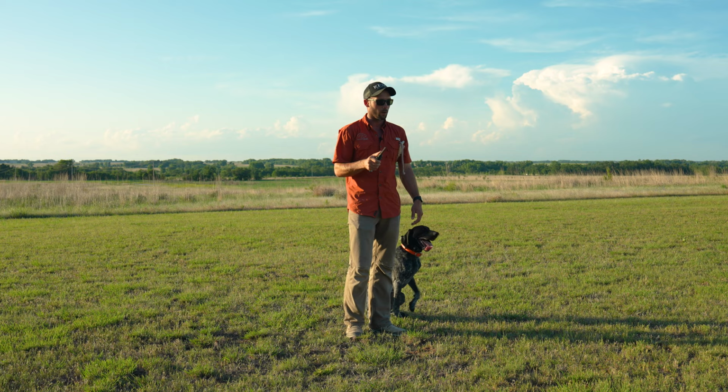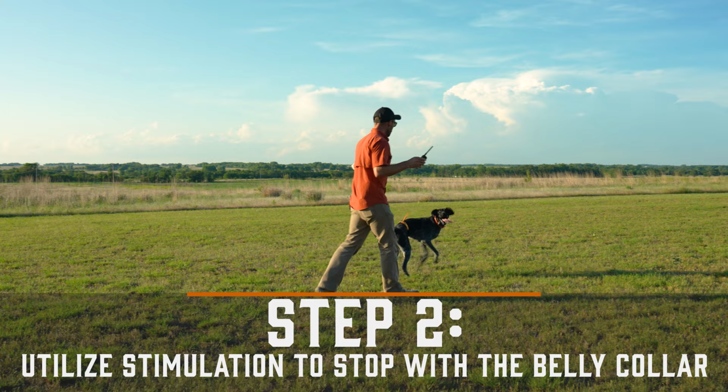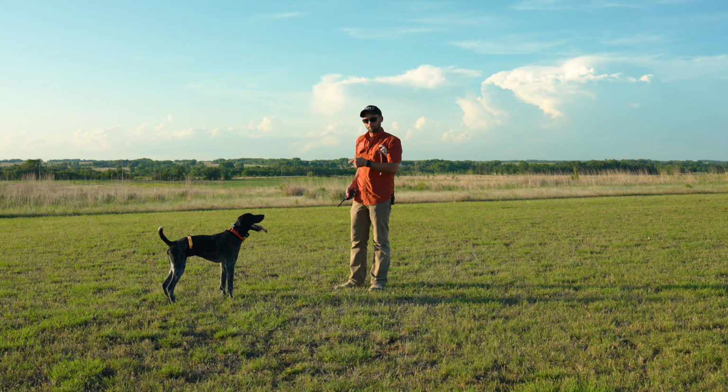So we've got a 1, the lowest level on this collar, on his belly. We're going to utilize, you got an eye on him, okay? Collar pressure on a 1 continuous. He says, oh, I feel that. As soon as he stops, collar shuts off. My timing with my arm was off. With the button, it was on, okay?